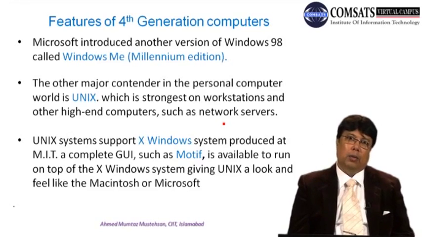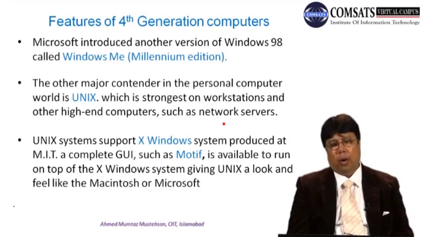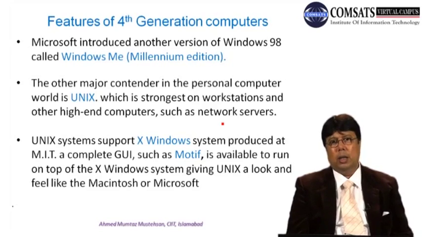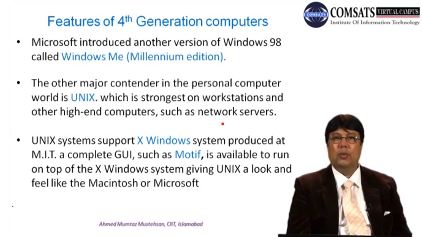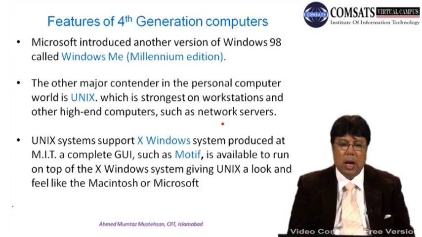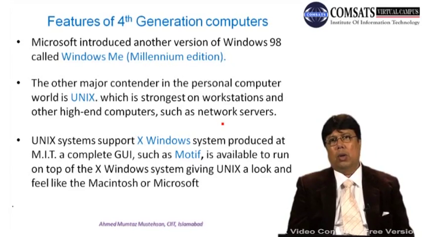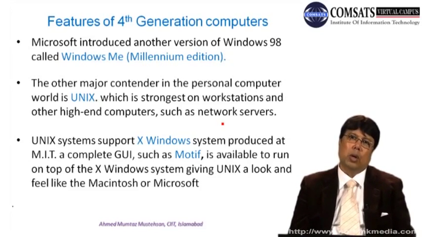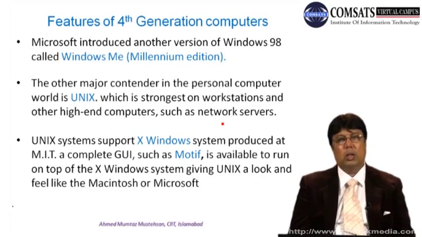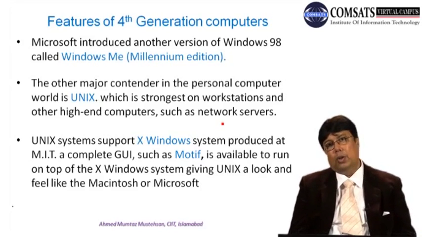Windows ME was in the public for very little time, and then came the competition, and a few Unix versions were also produced for personal computers. They quickly gained a speciality on workstations and high-end computers, and different versions of Unix were also openly available for personal computers. So the Unix system also supports the X Windows system.